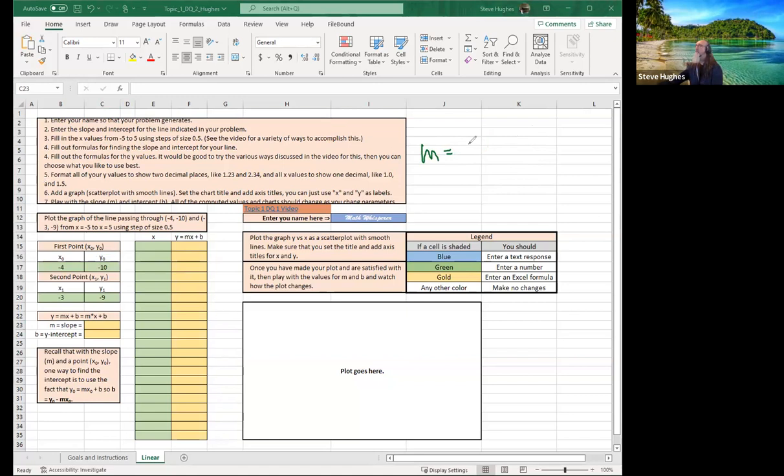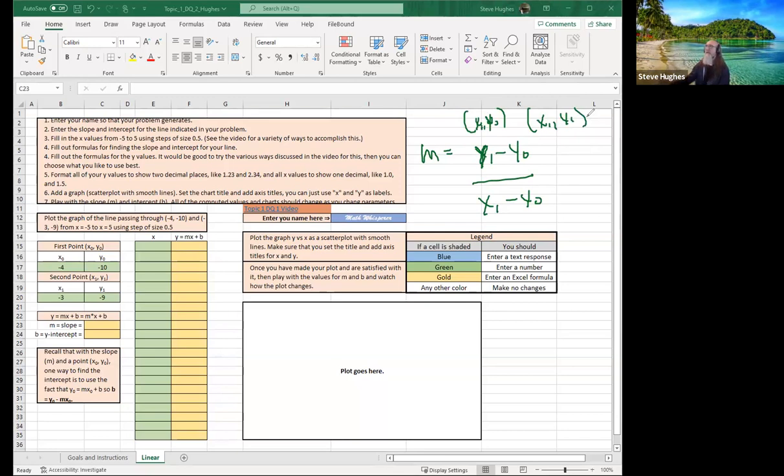The slope we're going to say is equal to y1 minus y naught divided by x1 minus x naught. Okay, that's for 2 points. What are those points? x naught, y naught, and x1, y1. Okay, those are my 2 points.